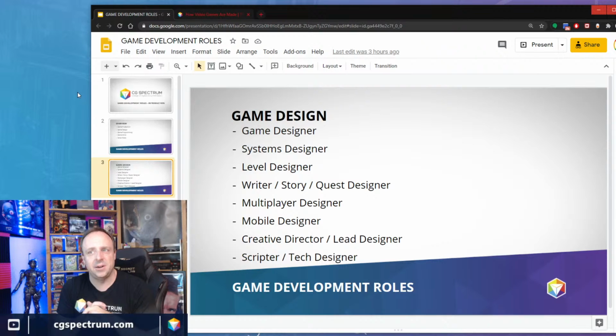Now, a level designer is basically that second part of being a game designer. And a level designer is the person who, as the name implies, builds a level or the world. Sometimes they're called world designers. There can be a lot of different names that are related to this, but basically they are usually the person that comes up with the concept for the level or area or whatever it is.